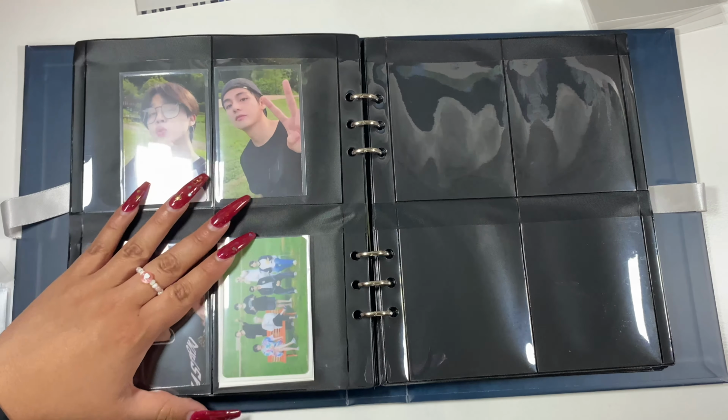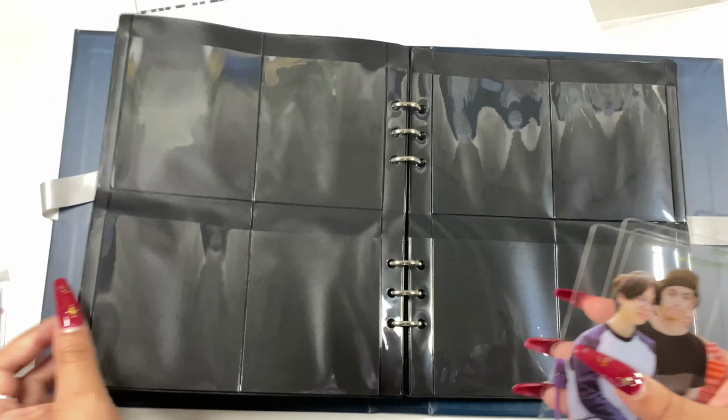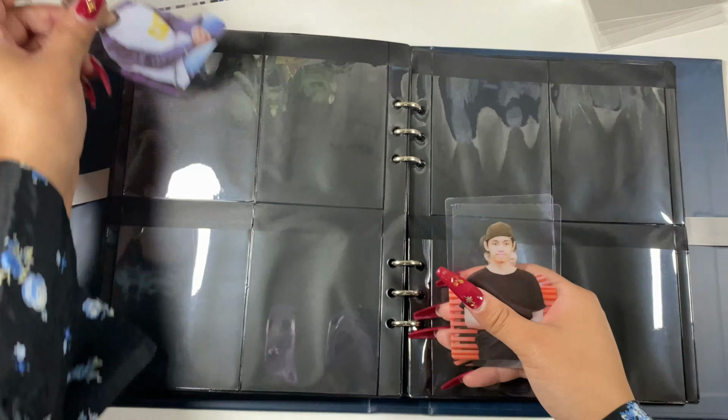Also, all these pictures make me laugh. Their little faces look so cute. Oh, that kind of looks cool though. Maybe I don't need paper. Not the thumbs up. Oh my god. Okay, so cute. I think that's all that needs to go in here for now.